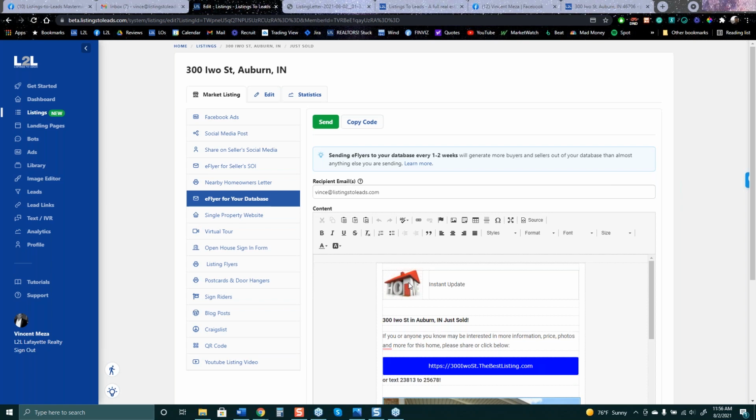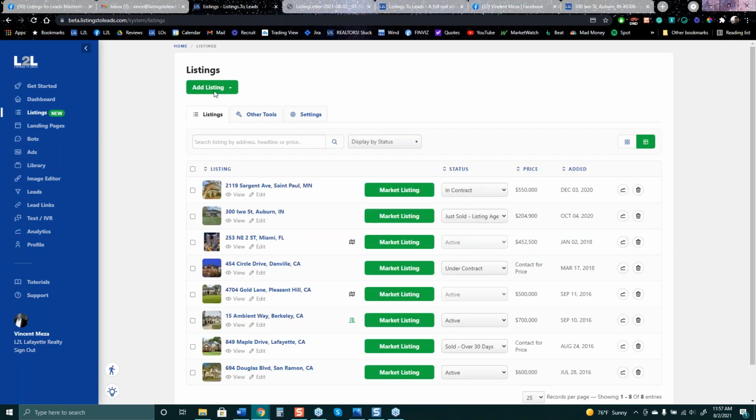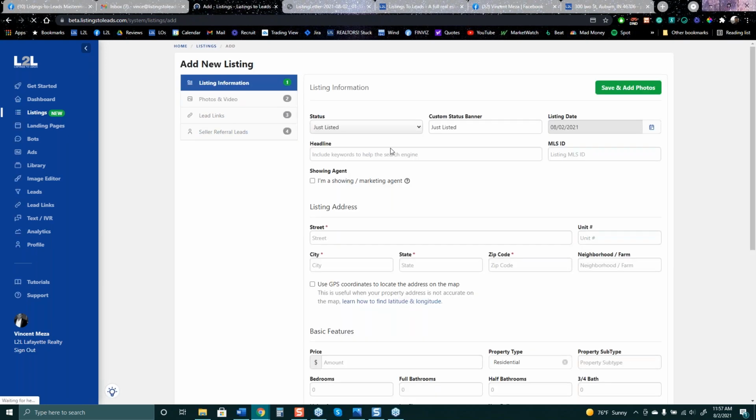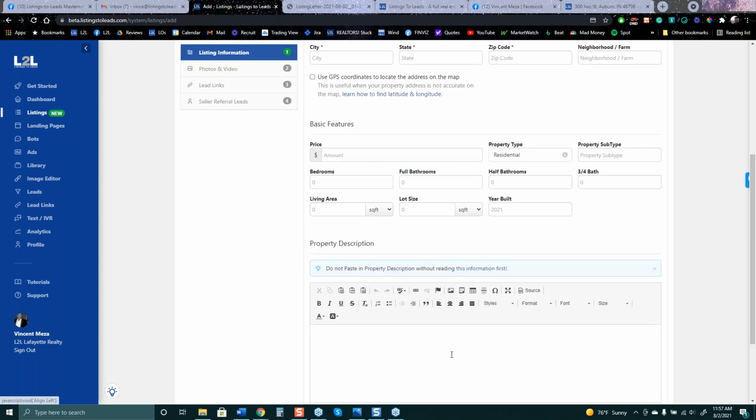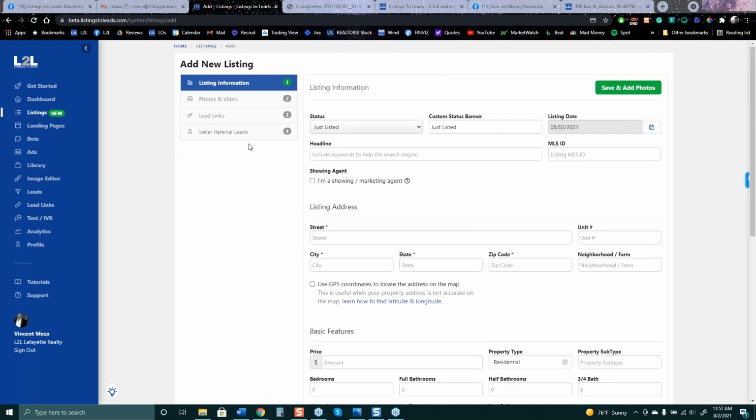How do we use that with another agent's sold properties? So if you don't have your own listings, you can click this button that says add listing, and you can manually create a listing. We're not like the MLS. We've got like 10 fields here that are required, and then add a couple photos. If you're somebody helping a buyer, you're helping somebody buy a house, well, you know that that home is sold, right, when they buy it. So you should pull that listing in your account, and you can market it as sold. You're just not the listing agent. It's just not a big deal. You can use any sold listing as long as your MLS is not going to freak out on you, right? Yeah, you can totally use that.